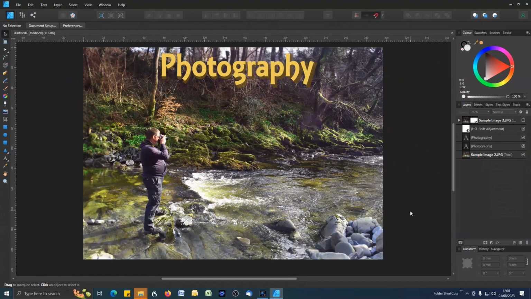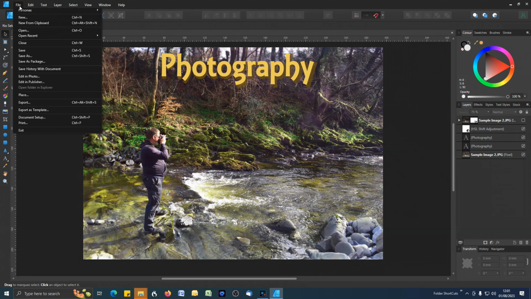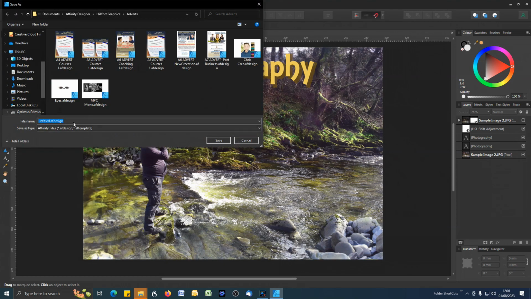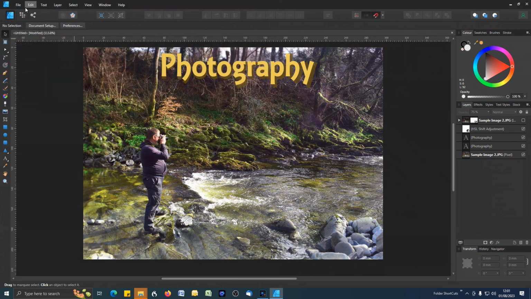Okay, so now let's just have a quick chat about how we can export this image. So what we're going to do is go up to File. Now if we go to Save, or should I say Save As, it will give us various options, but you can see already it's saving as an Affinity file. And in fact this is Affinity Design or Affinity Template. So typically you'd say OK and save it. Now that's for saving the file so you can come back and carry on with your artwork.